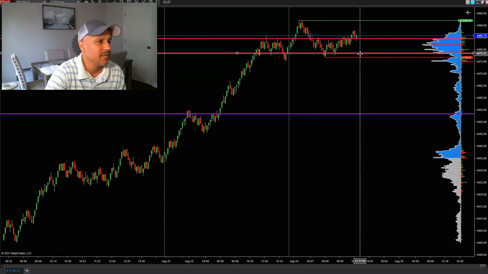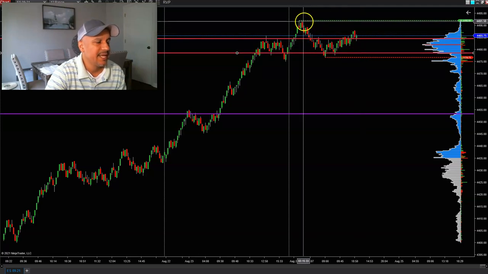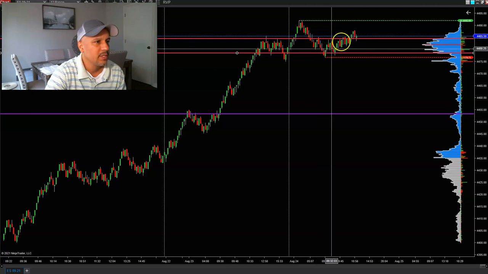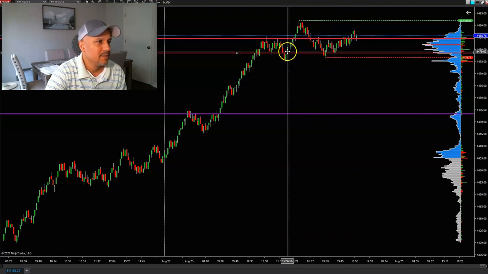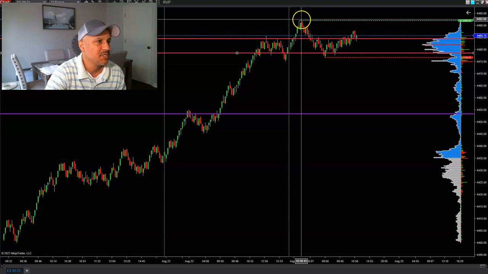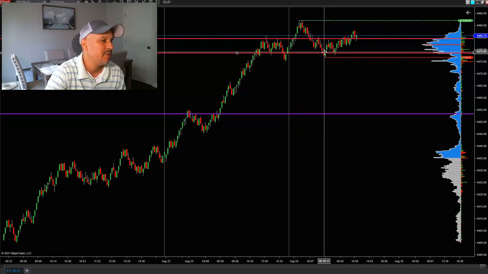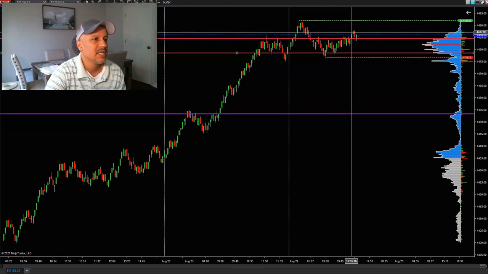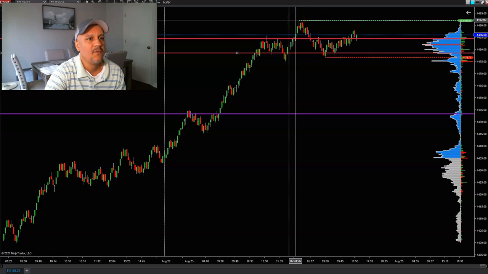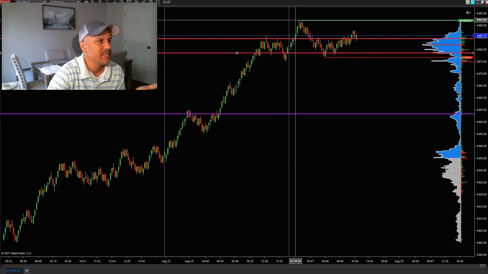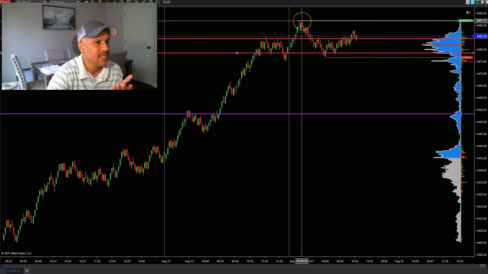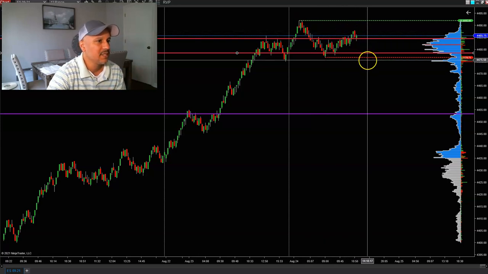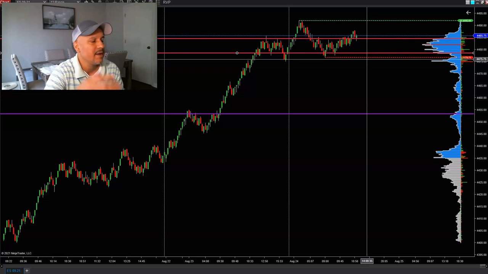But in all honesty, if the market fails and can't take this high out right here, then more than likely we are going to push lower. Because what happened? There was a formation of a level right here, right? Price pushes higher, pulls back to that level, reacts, fails, bounces, pushes higher. Now, where's the previous high? Right here, 44.92. And price has not pushed any higher. It's just moving sideways right now. So I'm waiting to see what's going to take place here. Is it going to take this high out? If it does not, then more than likely we're going to get a push to the downside. That's just the way it looks as of right now.